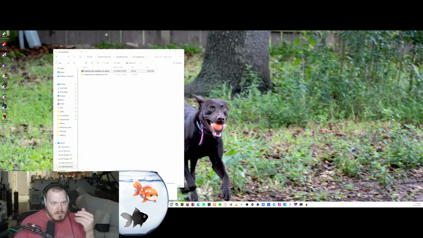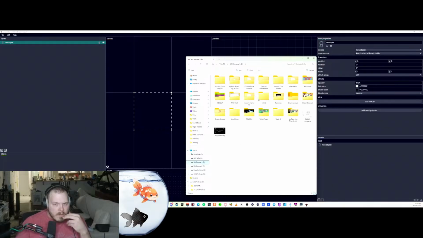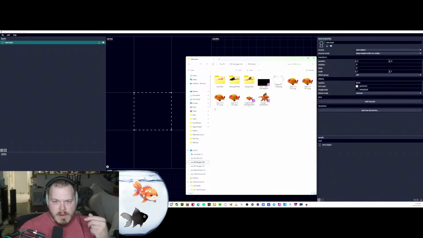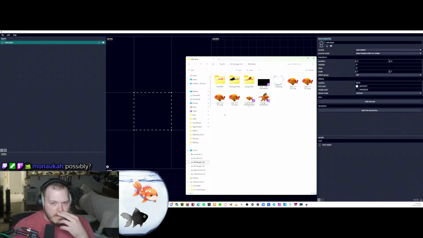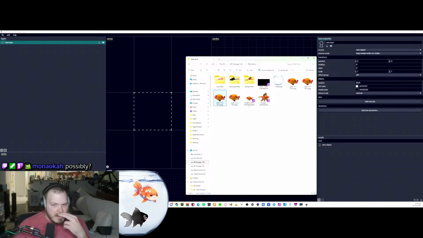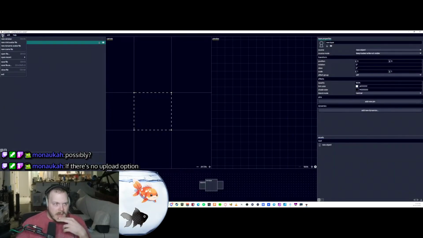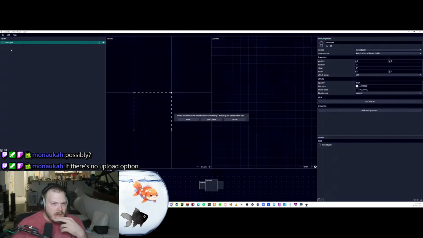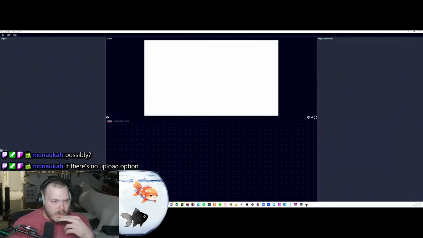Can I just drag and drop? Where's the PNG stuff? Here. Possibly. You know what? Let's go with this one, if there's no upload option. New scene file. Objects. Is this what we want?